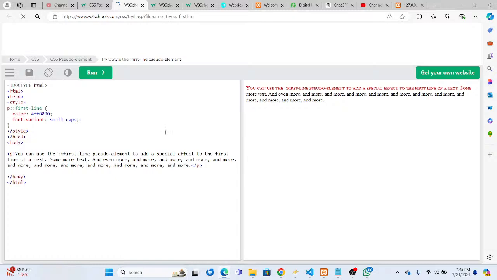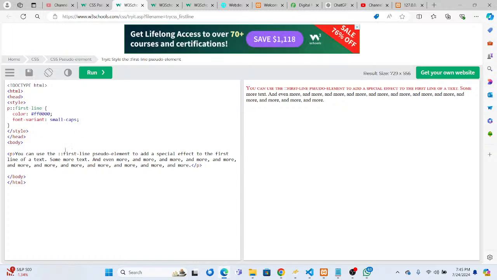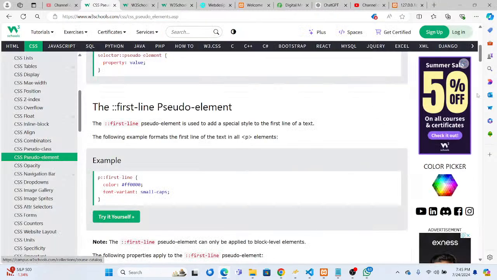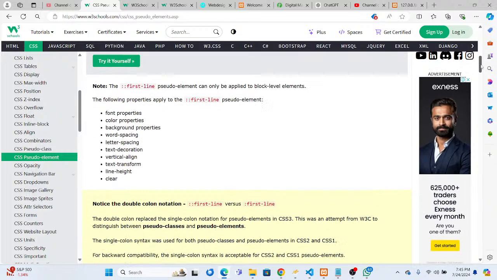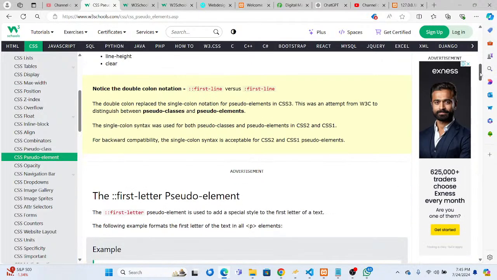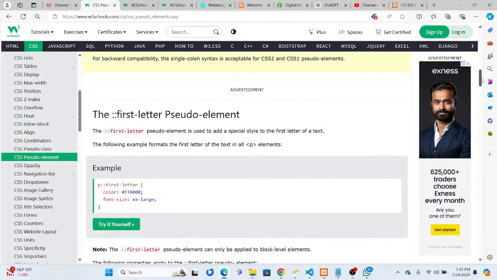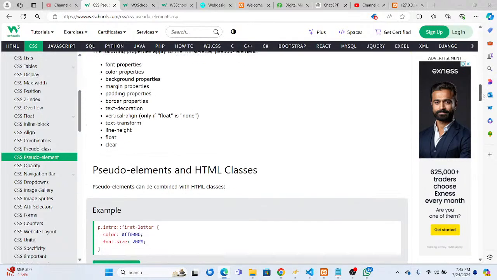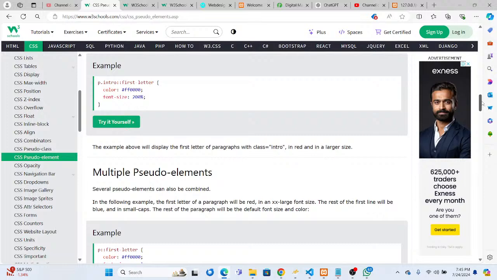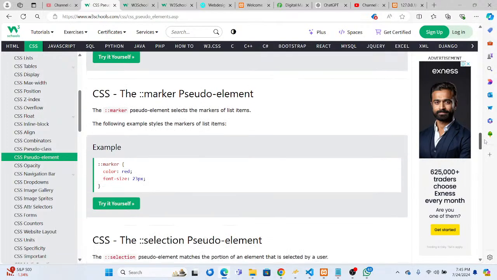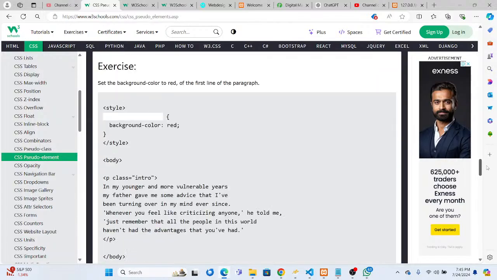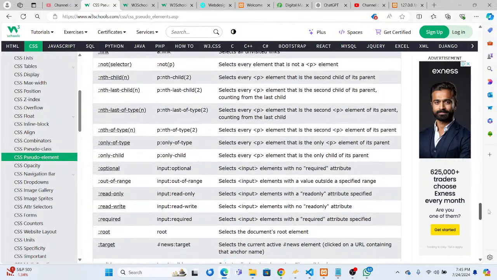So in the paragraph we mention first-line, and only the first line will have that particular style. There are many things you can use, first-letter, or like that there are properties. You need to understand what the properties are, and before or after, or marker. All those things you can understand and apply.